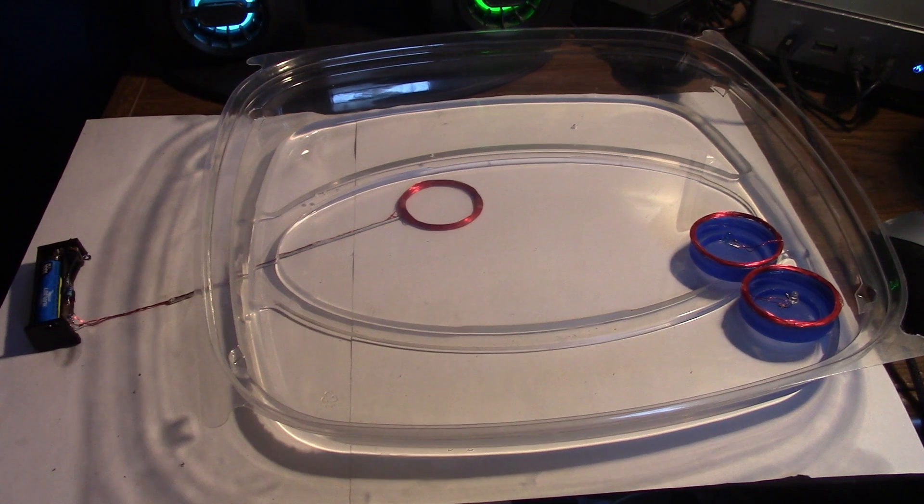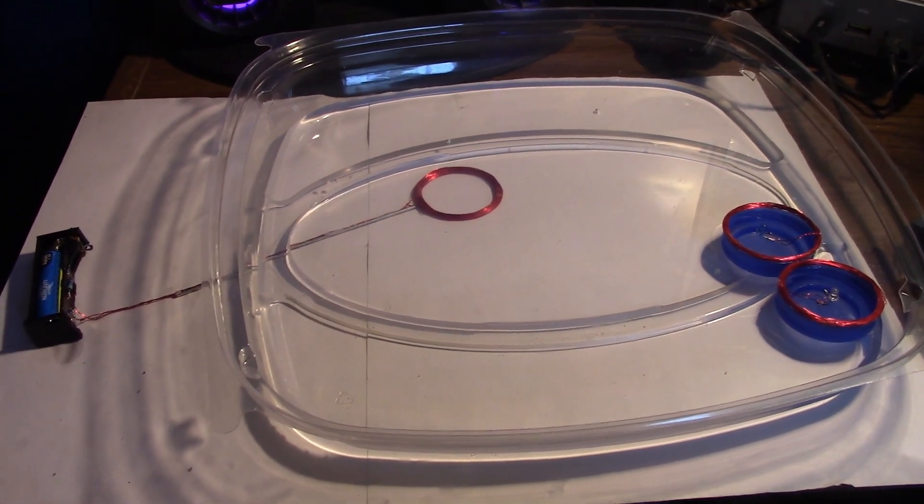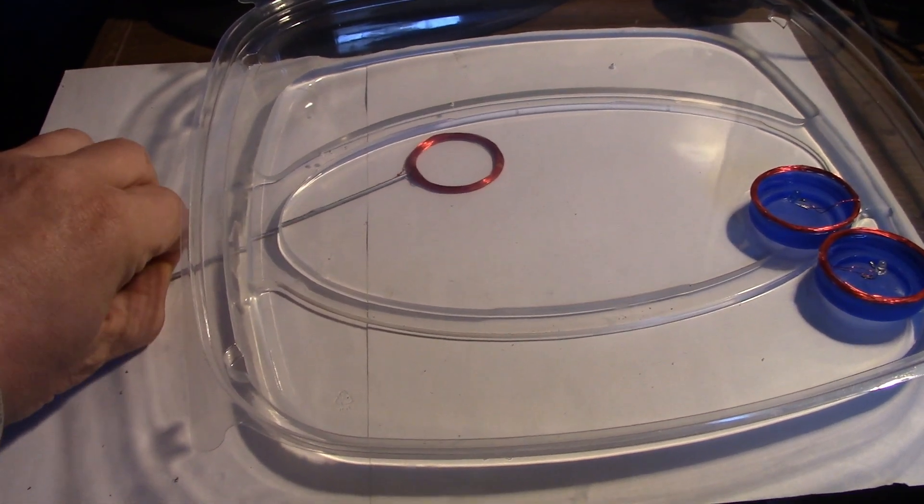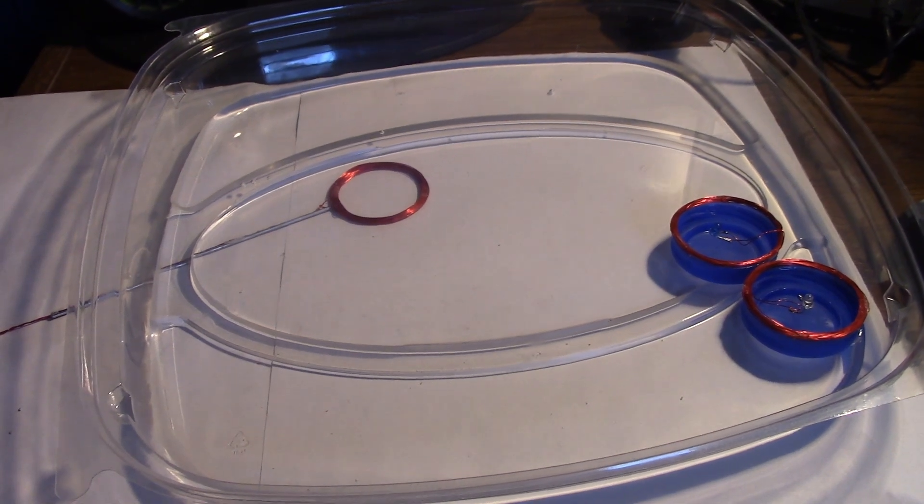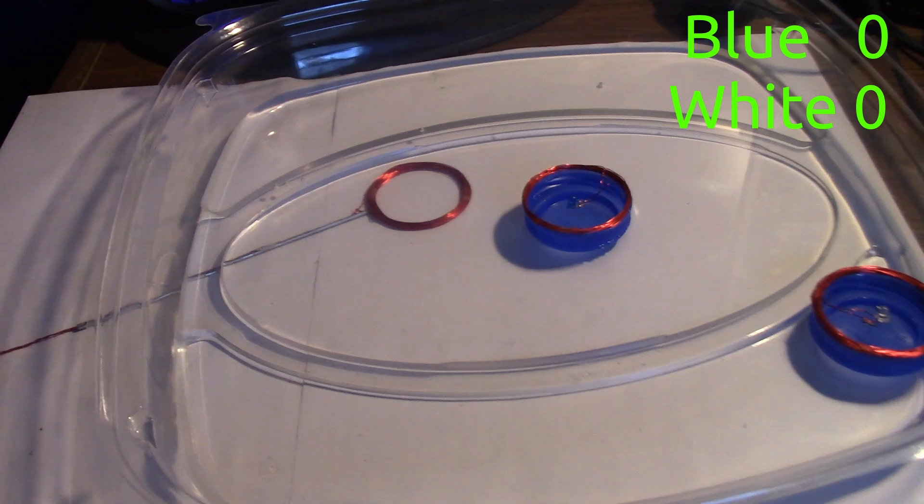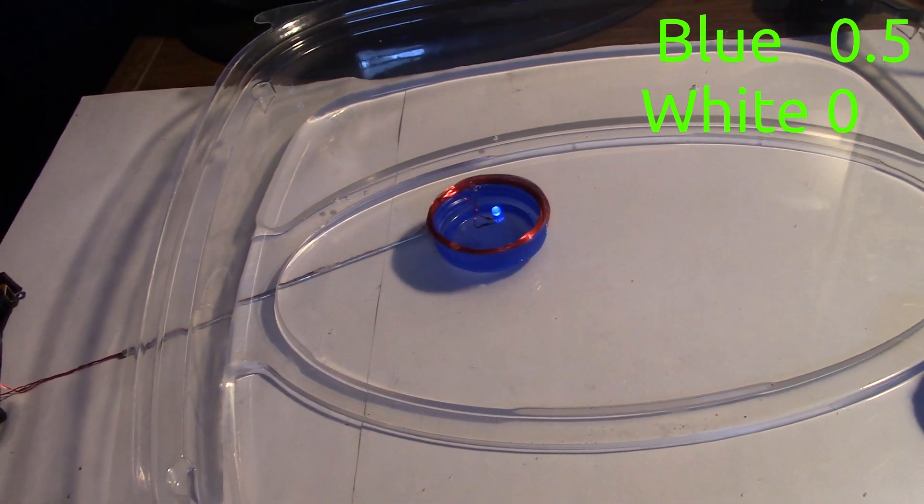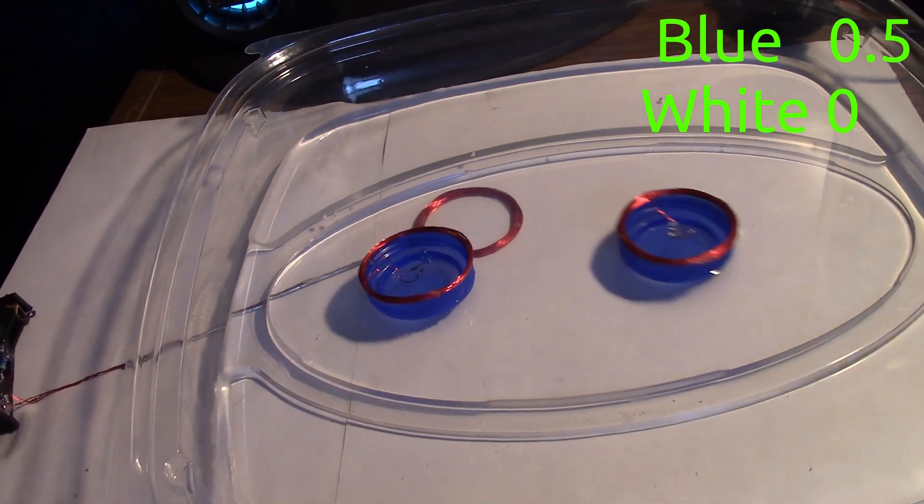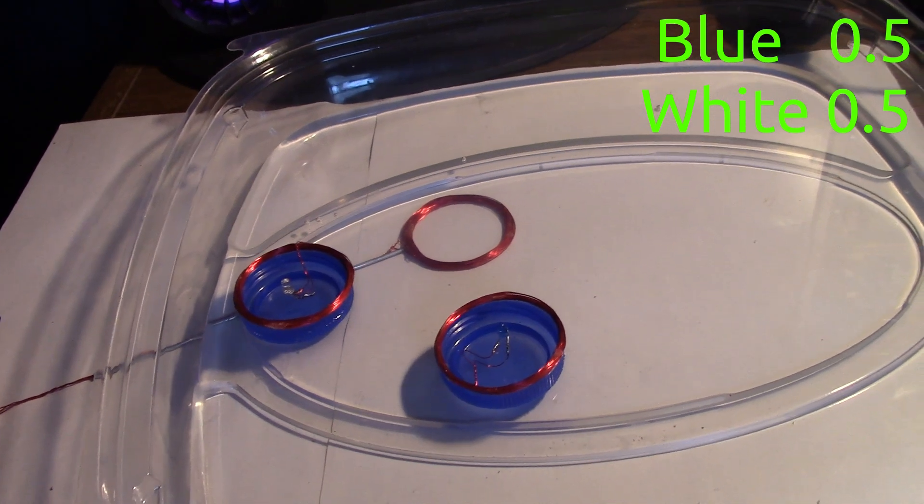Alright, so here we have the full system and the full game. What I've got is the two player pieces on the right hand side. I've put the coil itself where I want it. I can of course move that forward and backward or left and right, wherever I want to put that. And the idea of course is to get as near to that as we can. So start off with player one. I'm going to tap it from the back. Let's see where we get to. No, it's going across. Is it a good speed? Is it going to light up? And the answer is yes, but will it stay there? No, it's come out of the way. So let's go for player two. Kick that one across. It might have been a foul. Oh, it came on. It's gone straight past. So in fact, we've both failed to get a point.